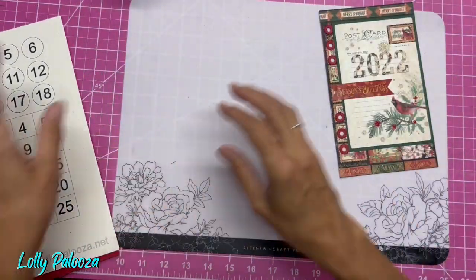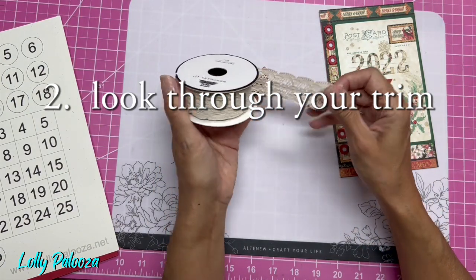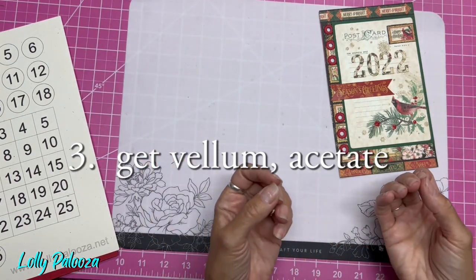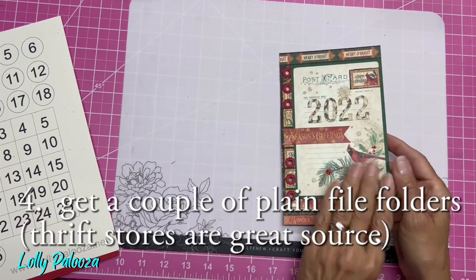So do that. You might want to be looking for some trims. I got this one at Hobby Lobby. I love it. And you also might want to be looking for some vellum and acetate. I'm not using them today, but we will be using them soon.